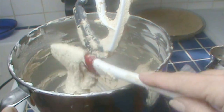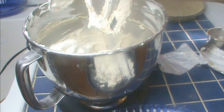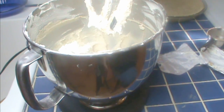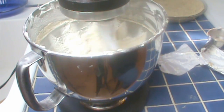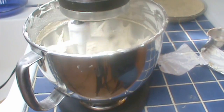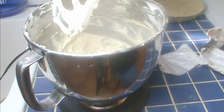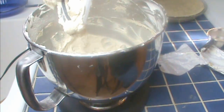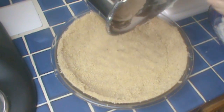You can see the texture — see how stiff it is. Scrape it down again, then I'm going to fold my whipped topping back in. Full disclosure: this will be a little less whipped topping than you'll have because I dropped a big bunch of it on the floor and had to rush to clean it up before the dogs got to it! I hated to throw it away, but I didn't think the dogs needed it. I've put half the whipped topping in and we're going to beat this until it's smooth and creamy, then clean off the beaters and we're ready to put this into our chilled cookie shell.